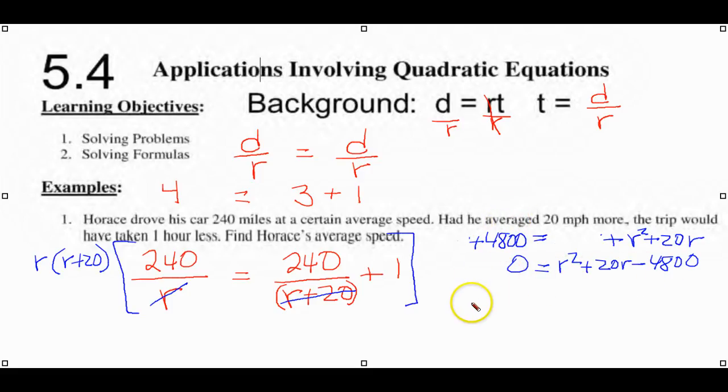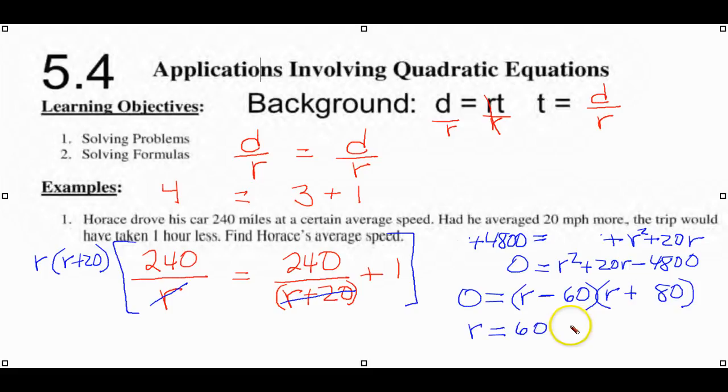Now, interestingly, this will factor. And I'll give you a moment to see what you can come up with. Now, as I played around with this, I saw that 48 is 6 times 8. And since we have a couple of zeros there, I tried this, and this works. So I need a 20 for the middle, so this is going to be a plus 80, and this will be a minus that. So when I solve these, I'm going to get r equals 60, or r equals negative 80. Now here's a case where we use a quadratic equation and we get a value for rate. I had stuck an x there.